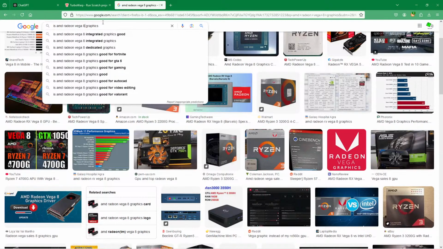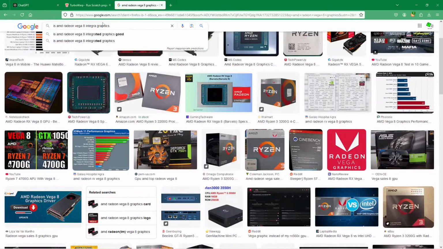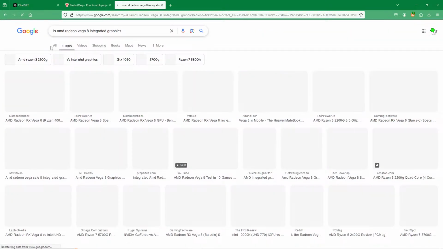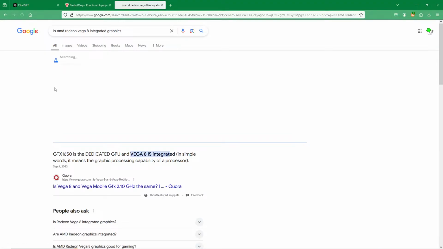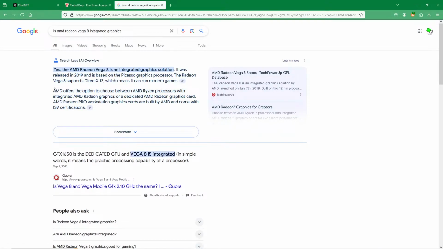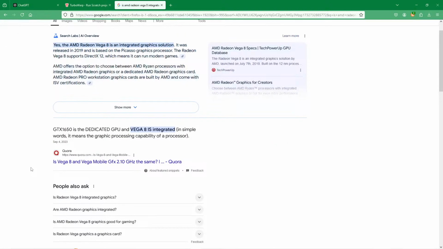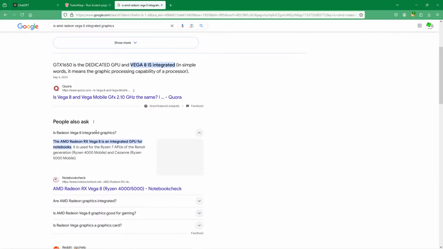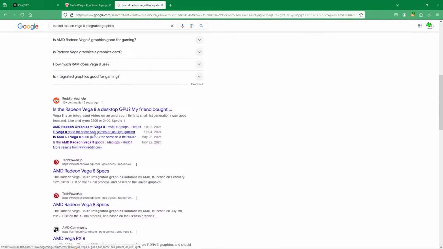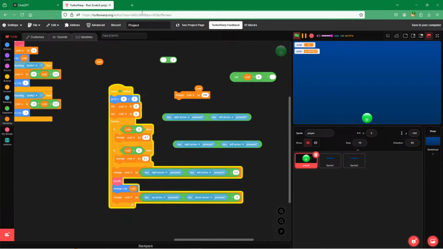Is integrated. Oh yeah, it is then. Wait a second, then how is my CPU at a different stress level? Doesn't make any sense. I'm gonna cool down my laptop.